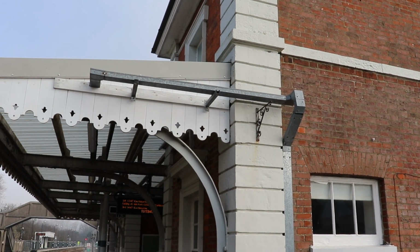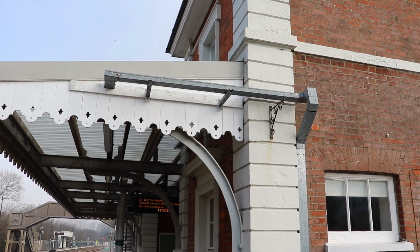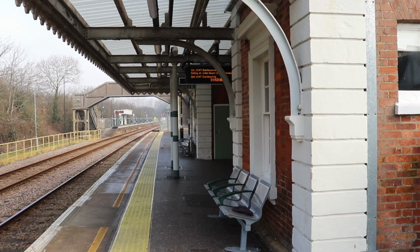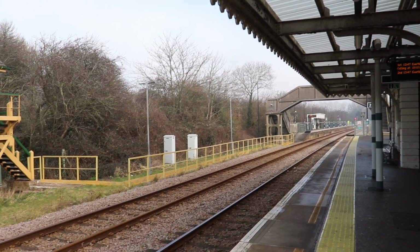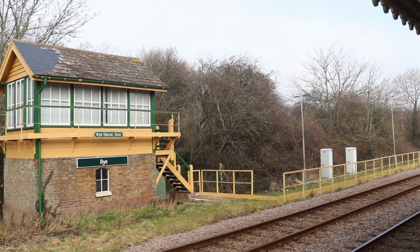The station was opened in 1851 but was proposed around 10 years prior to that. The fact that the harbour at Rye did not have any duties to pay interested many railway companies as early as 1840, but the route of the line was not agreed on until the mid to late 1840s. The South Eastern Railway eventually built the line, and here at Rye a swing bridge designed by Peter Barlow allowed the railway to cross the River Rother.